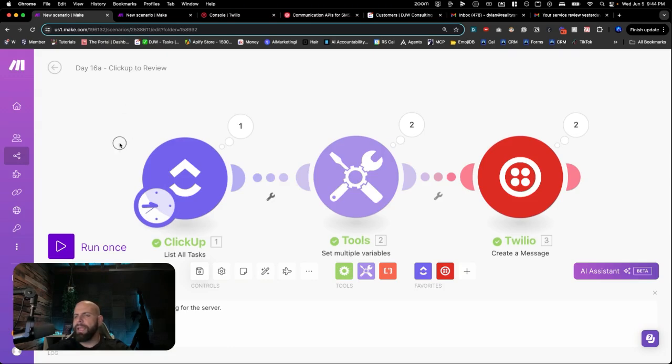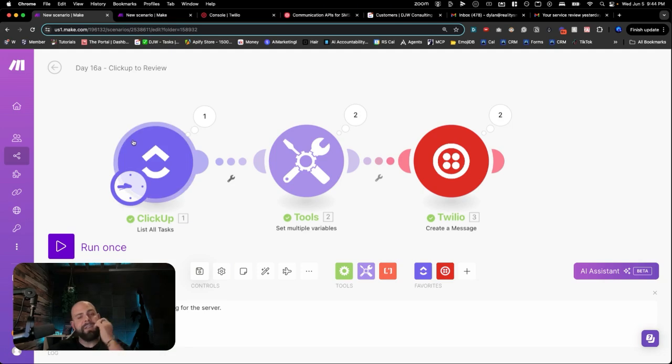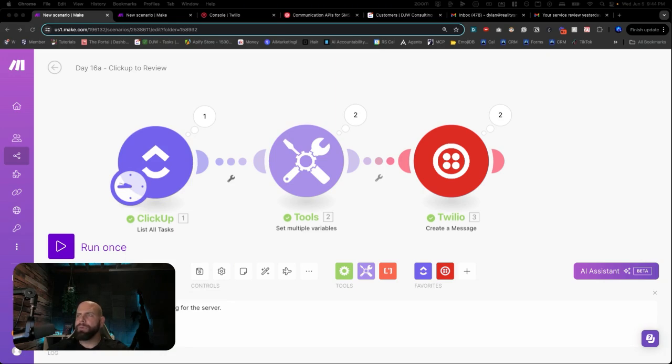Now we're going to want to create a filter so that we only pass through the person who's for the right date of the service. Technically you would want to wait until the day after the service to send this to them, and I'm going to show you how to do that. But because in ClickUp right now we don't have any past dates, since this is a new account, I can't go back in time and schedule a due date that didn't exist. So I'm going to show you how to create a filter for this.